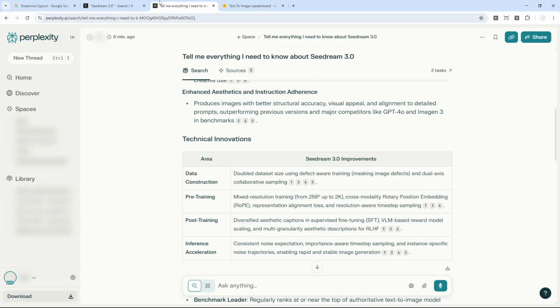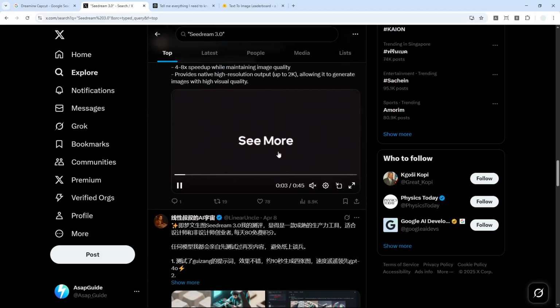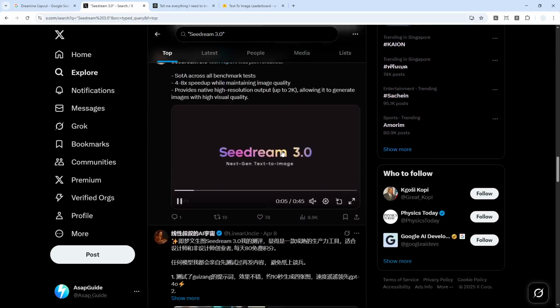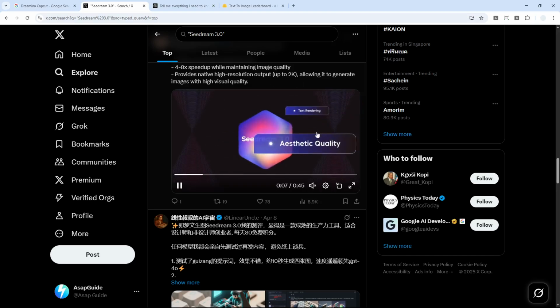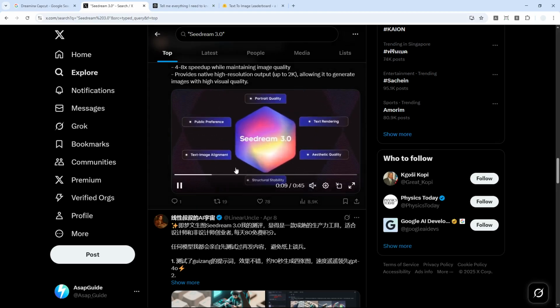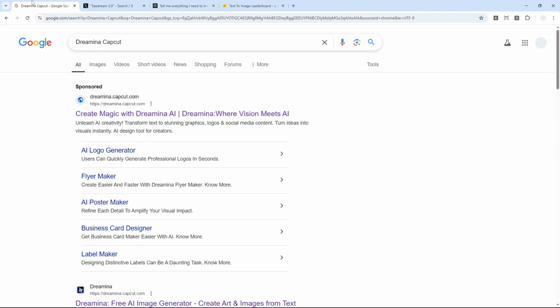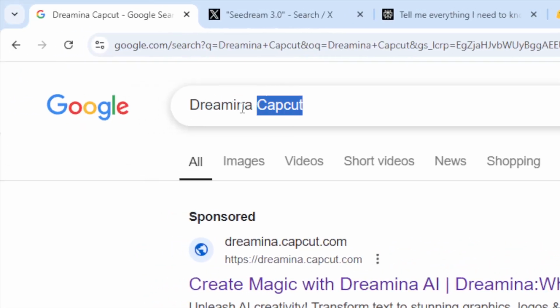Now, if you want to use Seedream 3.0, right now, it's not an open source model, and as far as I know, there is only one place you can use Seedream 3.0, which is via CapCut. I don't know how to pronounce it, but basically you can navigate to Google and type Dreamina CapCut.